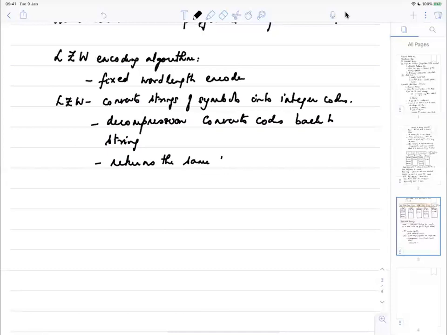So the fundamental property is that it tries to find the longest possible string that we have a code for.